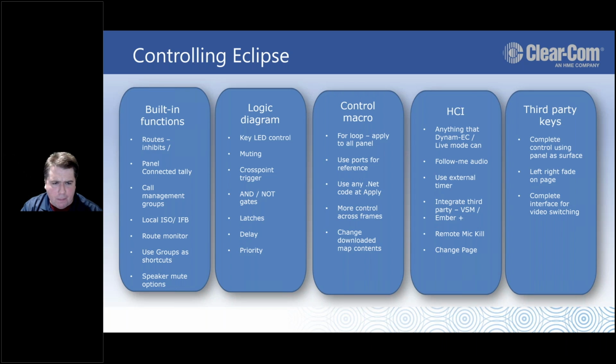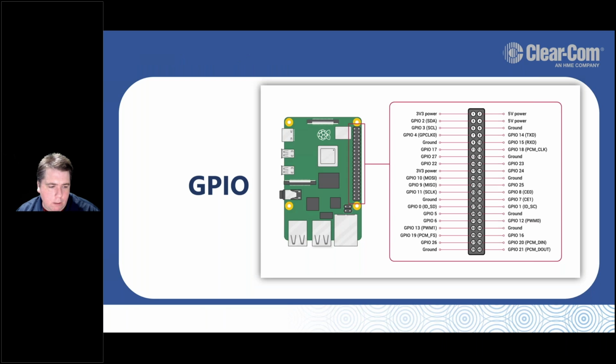When you're doing that, you have to be very careful because you're controlling every state of specific keys on a panel, and that is a lot more work than setting up a route or a control macro. But given that you're going to be putting out a lot of panels in a lot of places, that's a useful tool. Okay.